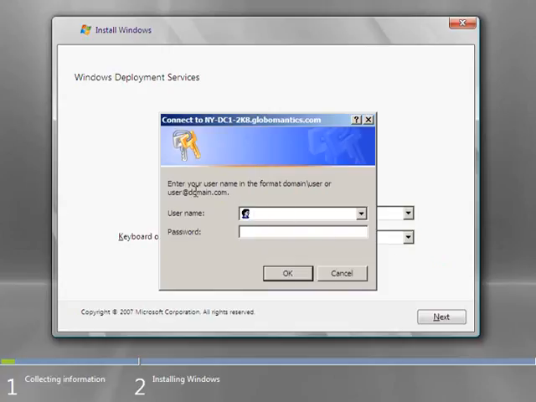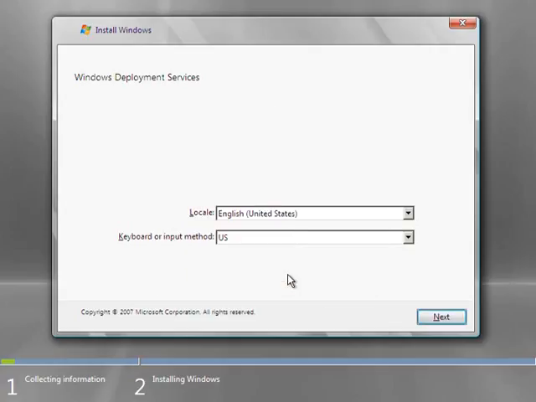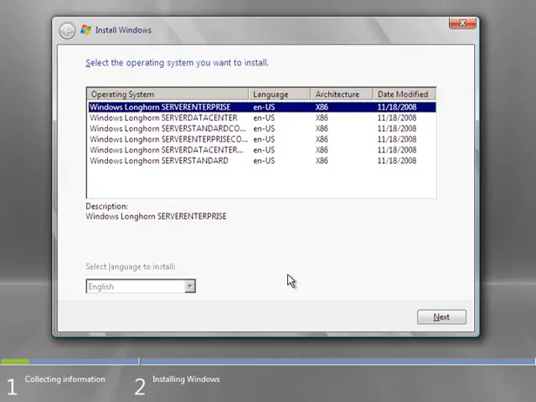And the reason why is you'll notice here it says enter your name as either domain\user or user@domain. Meaning you have to enter the name of the domain that you're trying to connect to. So I'm going to put in Globomantics\administrator, if I could spell, and put in my password. And this time when I click OK, it's going to let me connect.